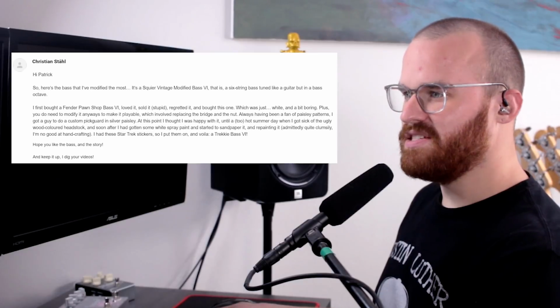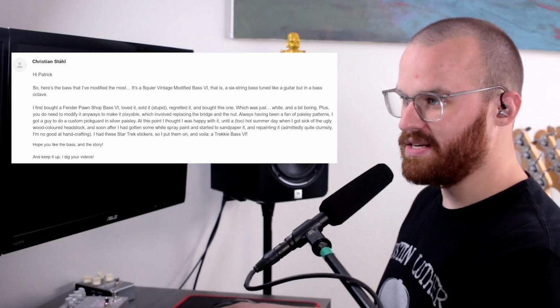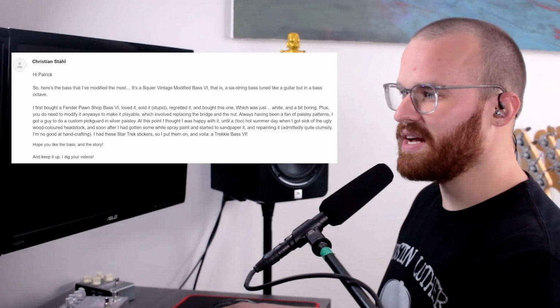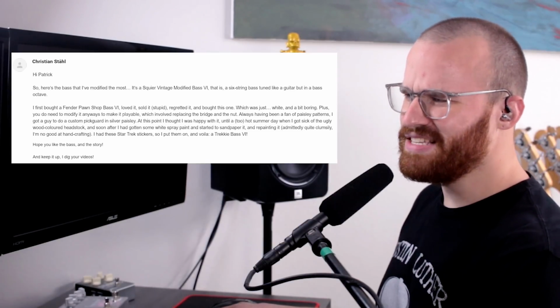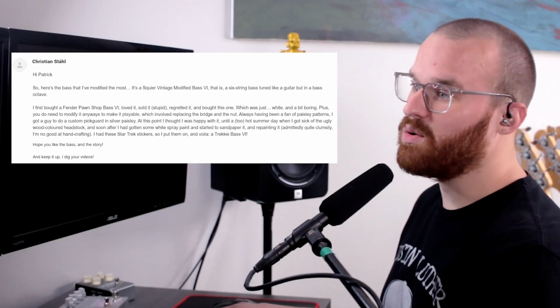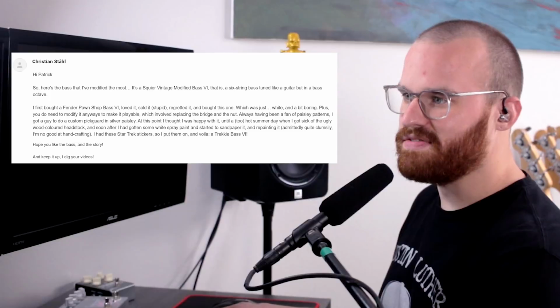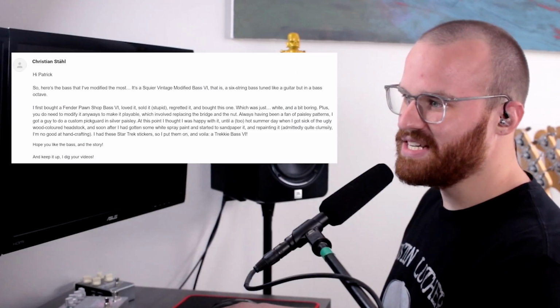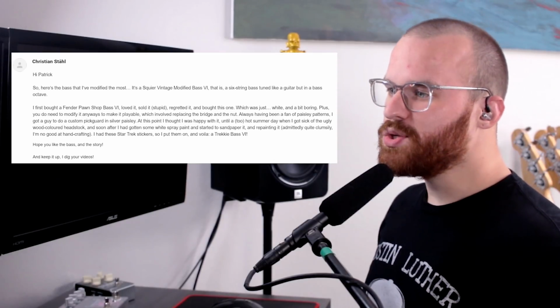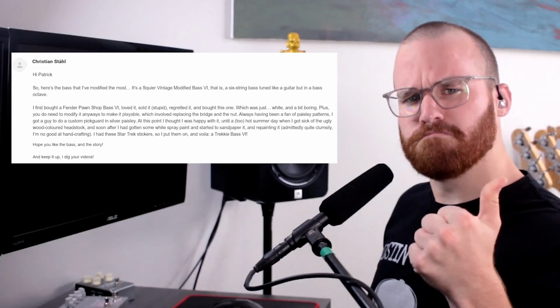Always having been a fan of paisley patterns, I got a guy to do a custom pickguard in silver paisley. At this point, I thought I was happy with it until a too hot summer day when I got sick of the ugly wood-colored headstock, and soon after I got some white spray paint and started to sandpaper it and repaint it, admittedly quite clumsily. I'm no good at handcrafting." Neither am I. It's all good. "I had these Star Trek stickers, so I put them on, and voila, a Chucky Bass 6. Hope you like the bass and the story, and keep it up. I dig your videos." Thanks, man.